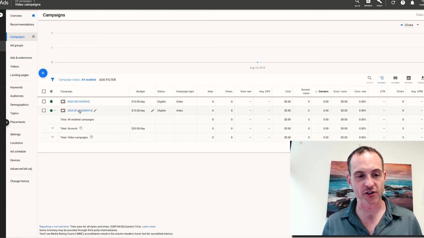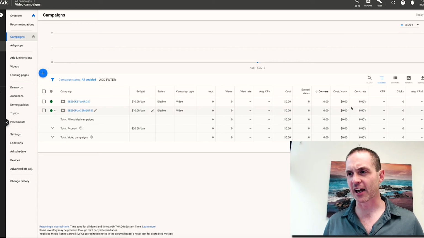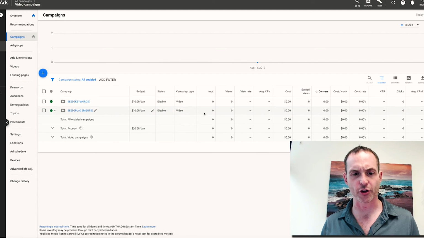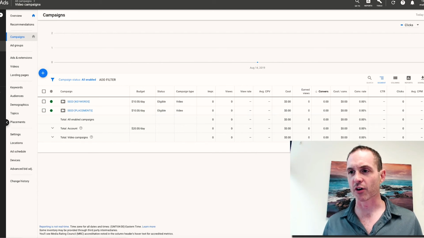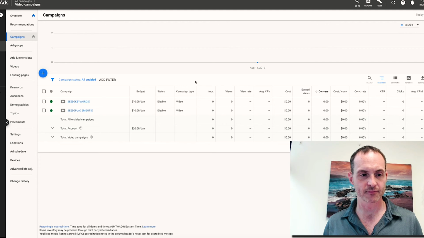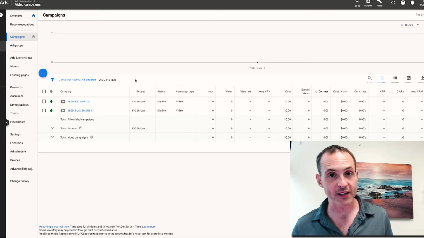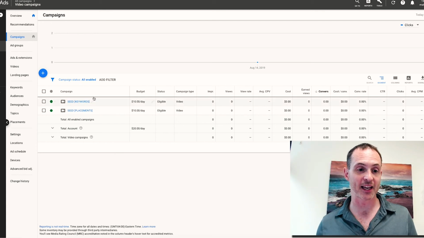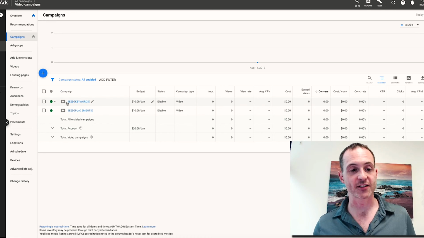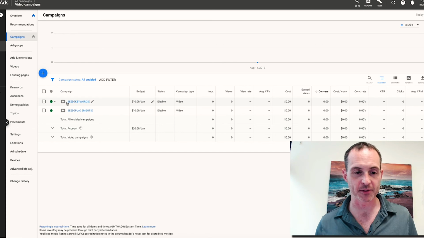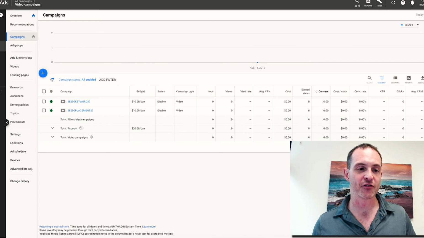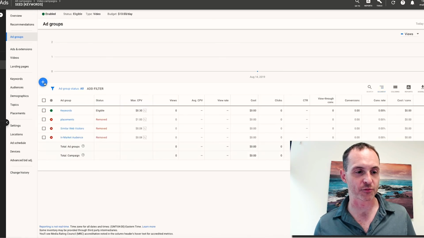Keywords, placements, you just label them correctly, and then start taking a look at all the numbers. This is an inactive account right now that I'm in here just to show you, but this is basically how it works. So you have keywords, you have placements, and then as you go on, if you wanted to test audiences, you do the same thing. You'd copy and paste the campaign, rename the campaign audiences, rename the ad group audiences, delete all the keywords or the placements out, depending on which one of these you duplicated, and then go in and then add the audiences.